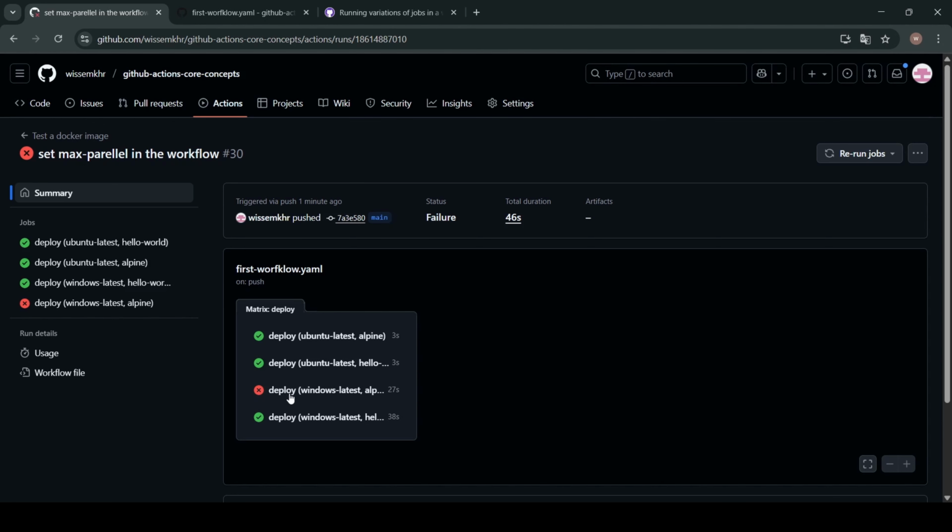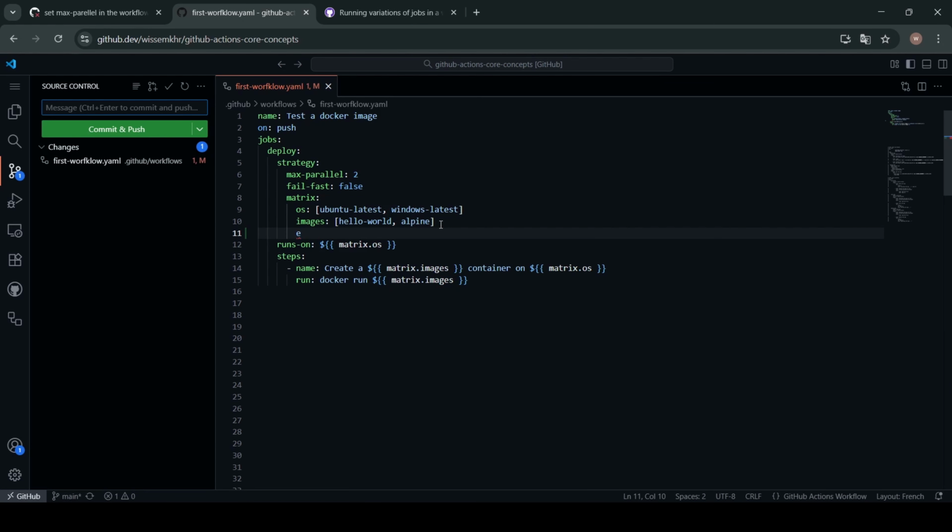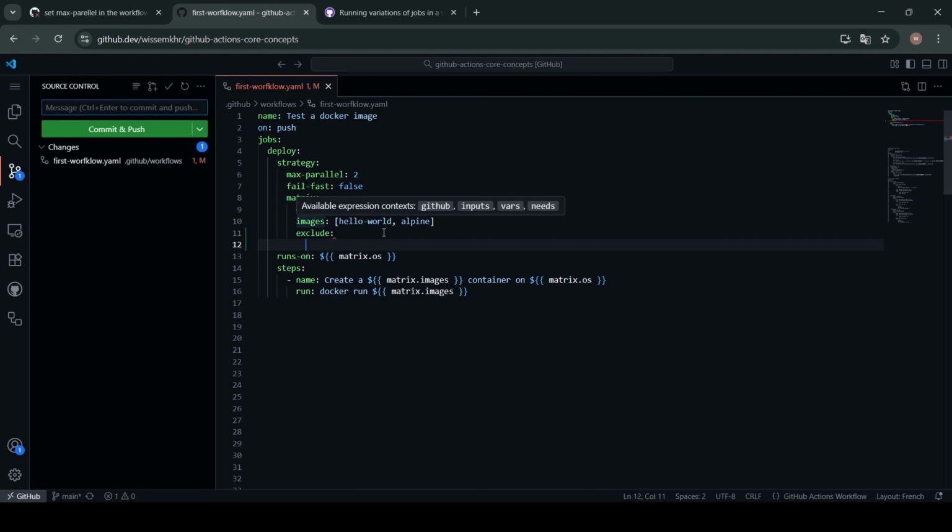So we can exclude this job, and that can be done using the exclude option. Okay, so here in the matrix we can exclude some values from these variables. For example, here we don't want to run a job using the Windows system and the Alpine image.